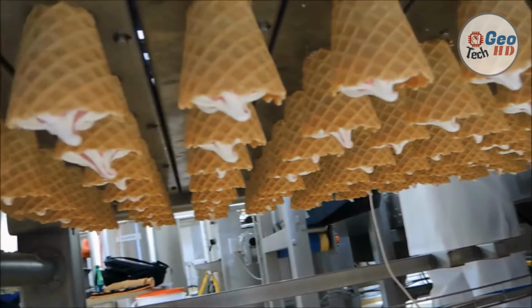Federal regulations do stipulate that each package of ice cream must contain at least 10% butterfat. The additives, which act as emulsifiers and stabilizers, are used to prevent heat shock and the formation of ice crystals during the production process. The most common additives are guar gum, extracted from the guar bush, and carrageenan, derived from sea kelp or Irish moss.